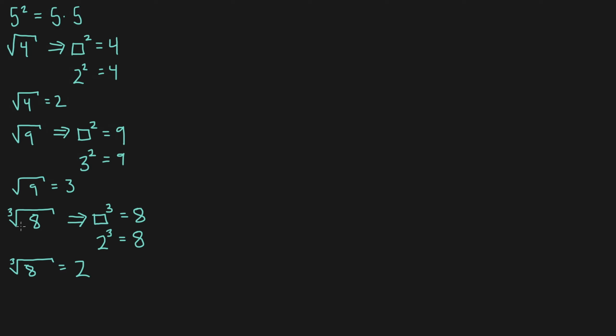I'm going to change my color here, go back up to the top. I think that you would agree with me if I said that 9 is equal to 3 times 3. And that 9 to the first power is equal to 9. Remember that any number to the first power is just going to be equal to that number. And 9 is also equal to 3 times 3. And I can also say that 9 to the 2 over 2 power, remember 2 over 2 is just equal to 1, and so that's going to be equal to 9 to the first power, which is going to be equal to 9, which is going to be equal to 3 times 3.